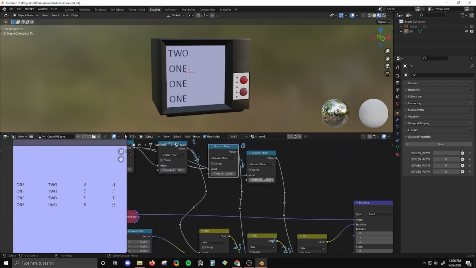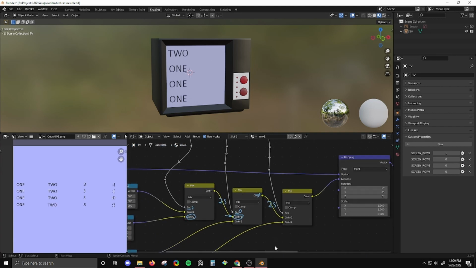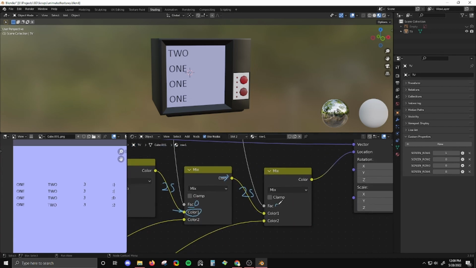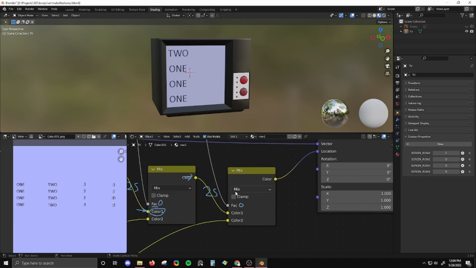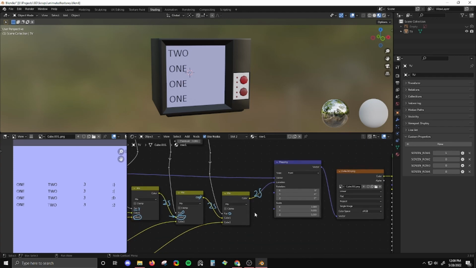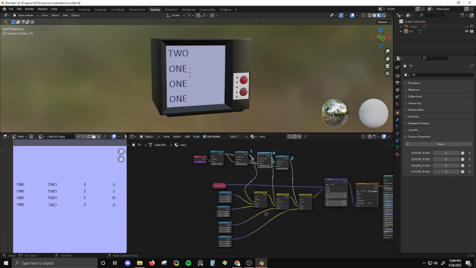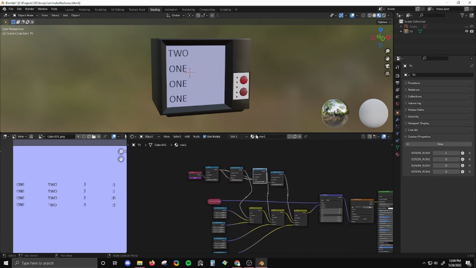And it does the same thing. This is 3. We already know our value, 1.1, is lower than 3, so we know that's sending a 0. So the factor here is 0, which means we're just sending the value 25% on to this location node. And that's it. It just works the same for every other row.